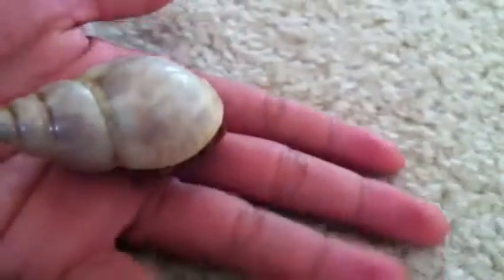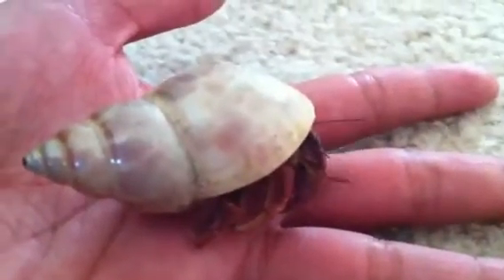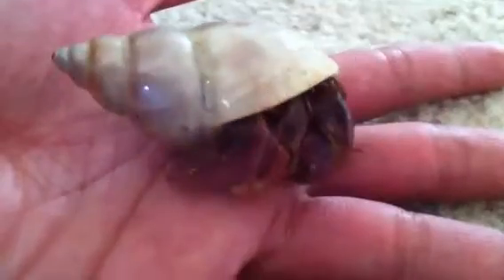But when you grab onto it, it takes like probably seconds. I'm going to put it in my hand. Come on, get out of there, Hermie. Show the camera. This is Hermie. Come on, get out. Get out of my finger — it pinched me like three times. See? It's on my finger.